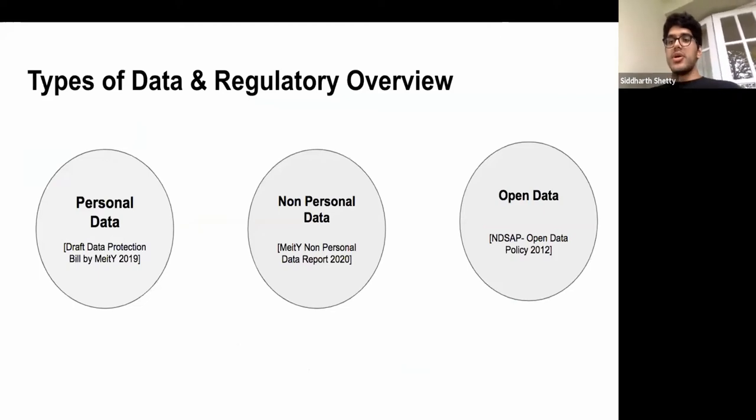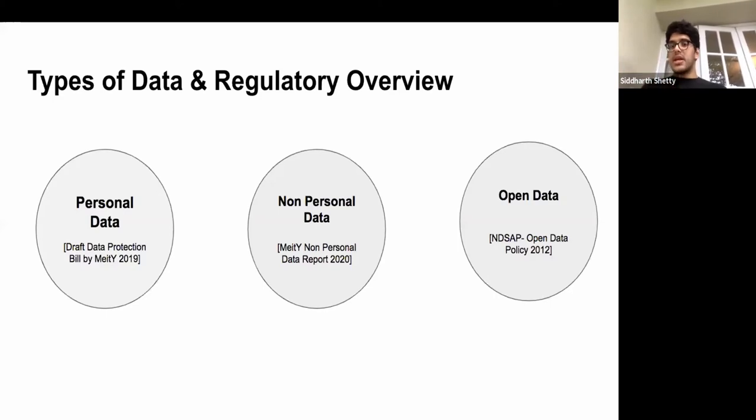Anonymize that information, then that anonymized information is what gets classified as non-personal data, so it's not linked to an individual's identity, right? And that's essentially what, for those interested on the policy front, the Chris Gopalakrishnan committee that was set up by the Ministry of IT had been tasked to look at. They have now put out a report on non-personal data to lay out a legal and a technology framework with which non-personal data can be accessed.